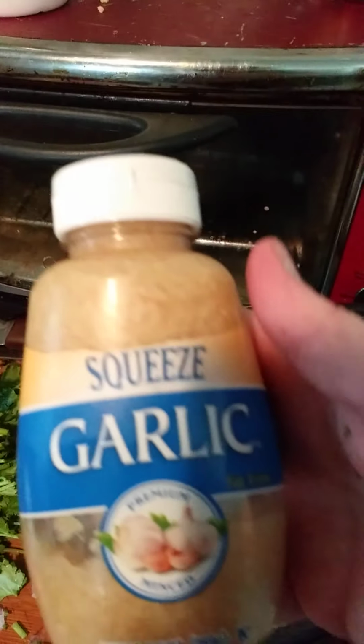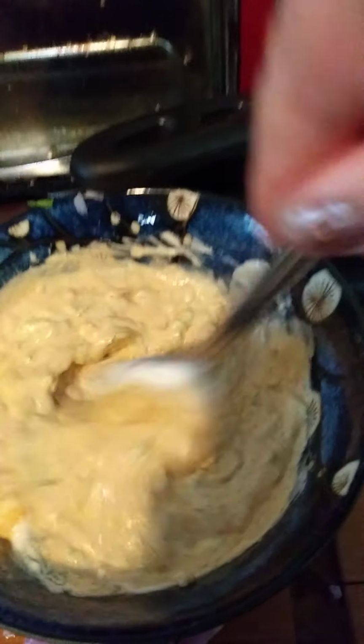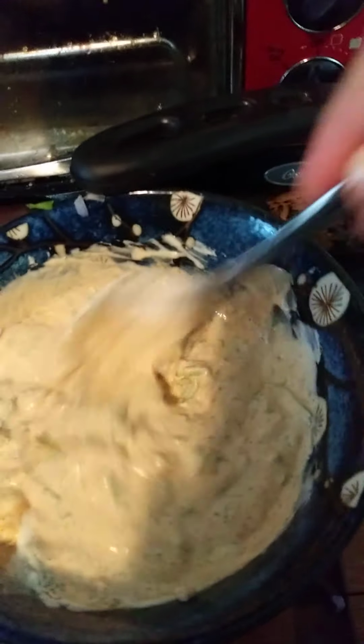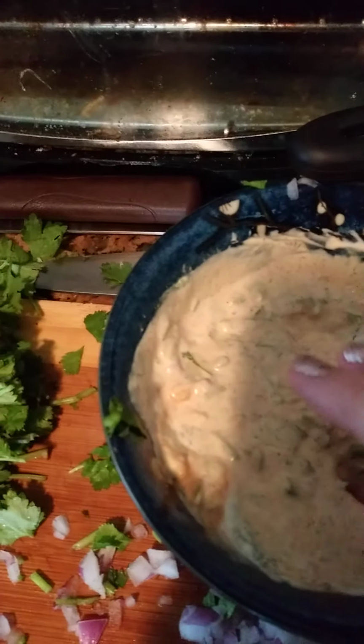But this is the garlic. I do chop my own garlic, however, this is so convenient, and I haven't had any problems with it. Usually the garlic that's already chopped looks a little bit brown and weird, and I don't like it. But since there's no air getting in this one, it seems to stay really fresh. So if you make this, I actually could put more mayonnaise in here to make a lot more. I think I probably will. And taste it, of course.